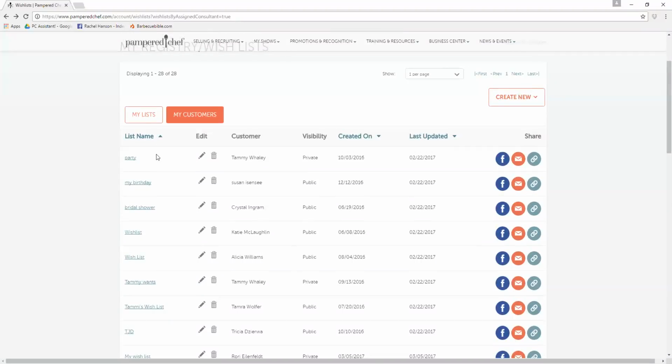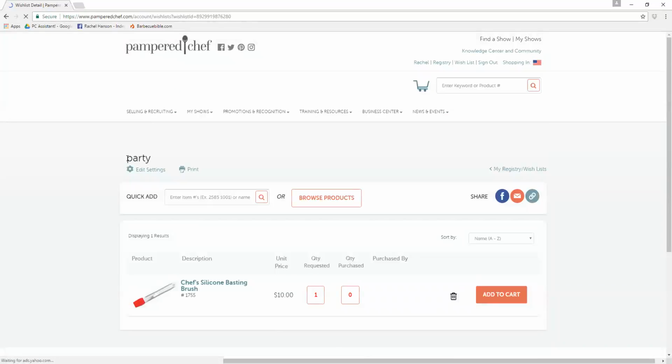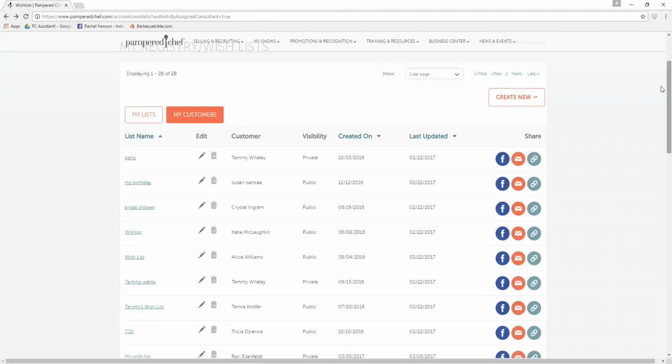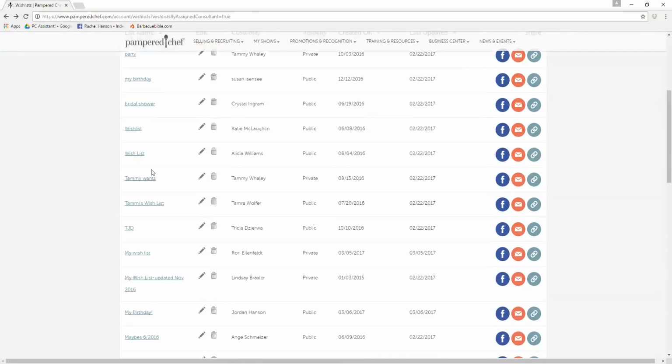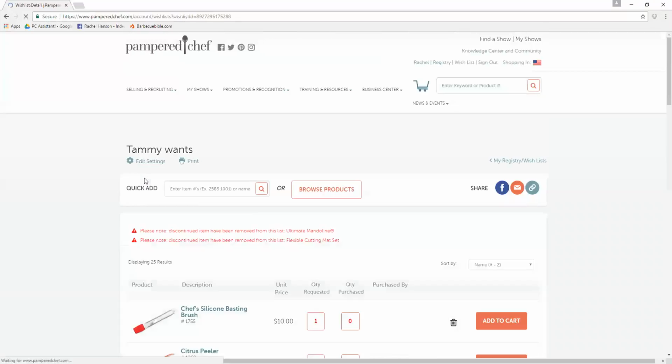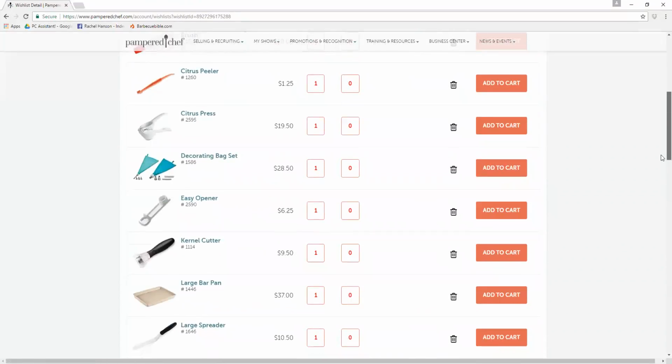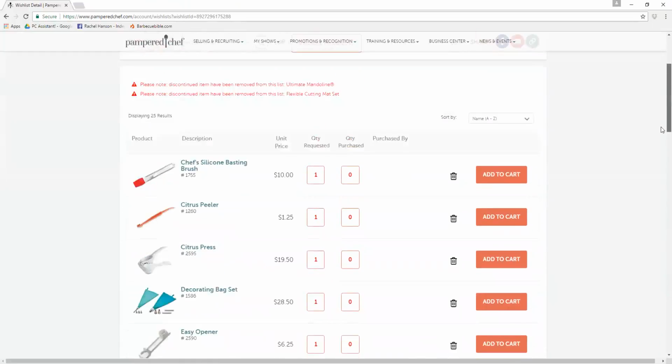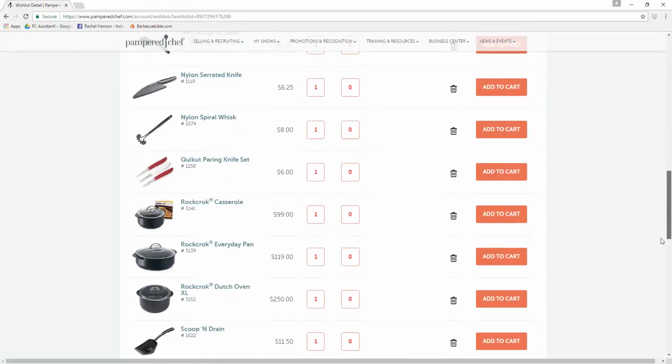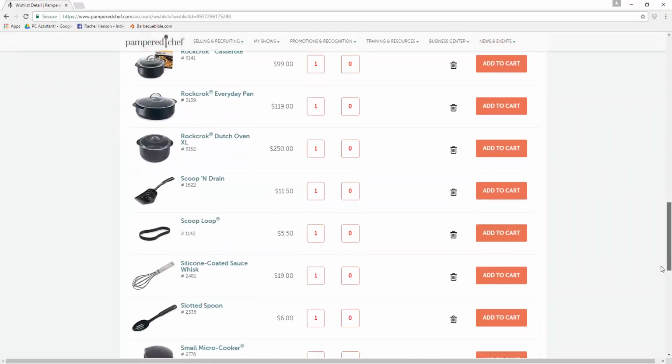Let's see if I wonder how far back these update. I'm looking at Tammy's just because she just had a party. Oh, discontinued items are removed. Just wondering if it updates as she orders stuff.